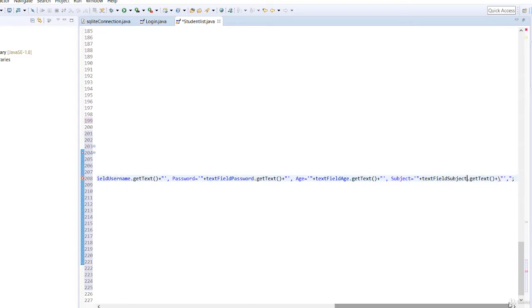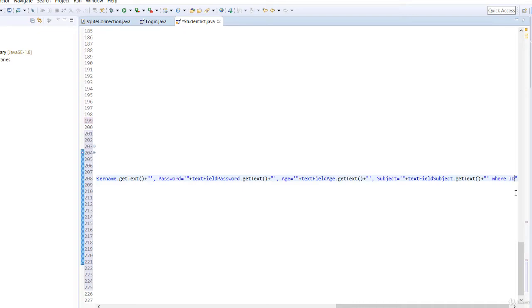I hope you can see the end from here. All right. So after the last one, you go ahead and remove this comma here, and you say where ID.